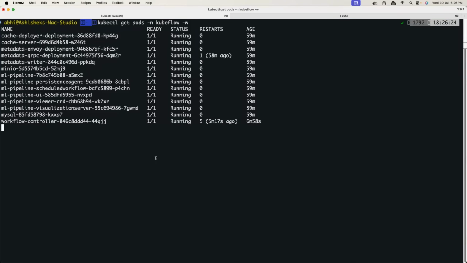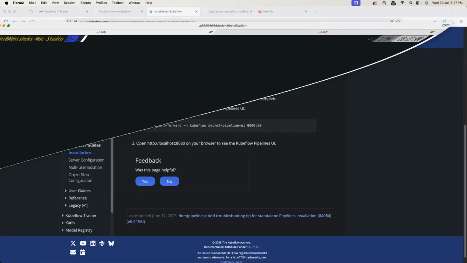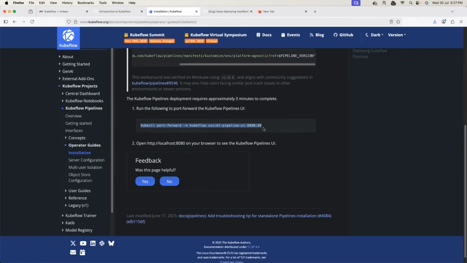Now let's go ahead and access the Kubeflow Pipeline dashboard. We will access the KFP dashboard from the browser. To do that, all that we need to do is port forward the ML pipeline UI. So again, this is one of the pods, and this is one of the services.